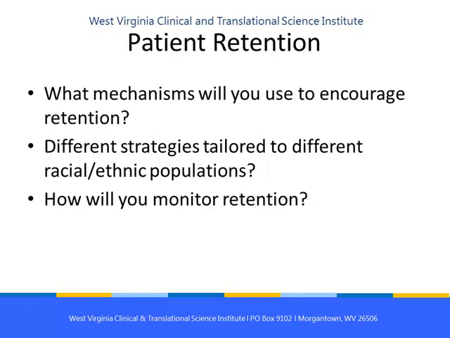So you need to think about what mechanisms you will use to encourage retention. Think outside the box, make it fun. Different strategies have to be tailored to different racial and ethnic populations. So if you're doing that veterans group, how you're going to retain them might be different than another group. Say you're doing a study on a homeless population. Are they going to come to the visits, or are you going to have to go to them? How are you going to retain those people? You've got to think about the group.